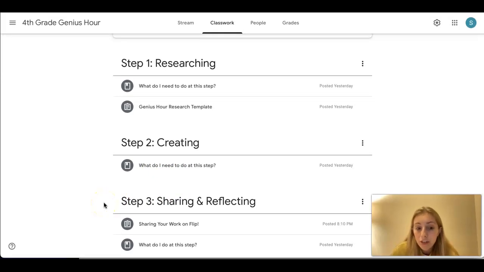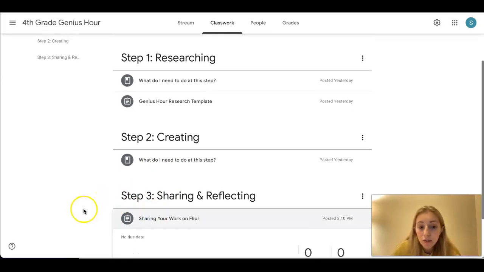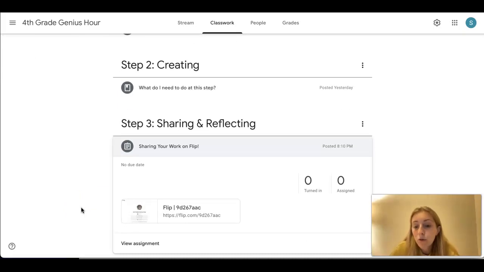So you'll have the opportunity to click and share your work on Flipgrid, and you'll also, again, be told what you can do in the step. So there's a little checklist for you to keep you on track with all of your assignments. So this is where you are allowed to start. You're going to want to start obviously at Step 1, and you're really going to want to start to brainstorm and think about what type of topics you're passionate about or some topics that you're interested in researching. I'm excited to see everybody's topics.